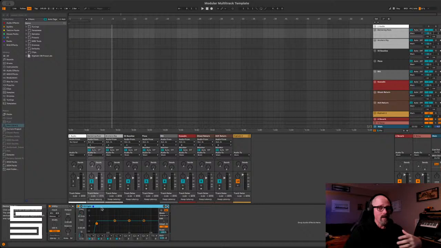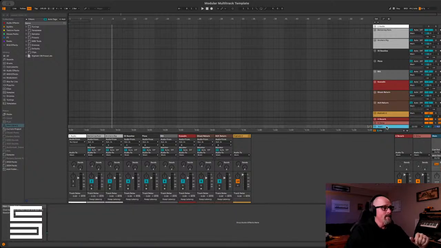And then EQ8, I always use this because I always EQ something in every single track that's out there. The very first thing that I do is I generally put a low cut at about 25 hertz, just to take off any of that low stuff that you don't hear. And I just leave that there because I would do that normally at some point in the process anyway. So I figure you might as well just do it now while you've got the device here.